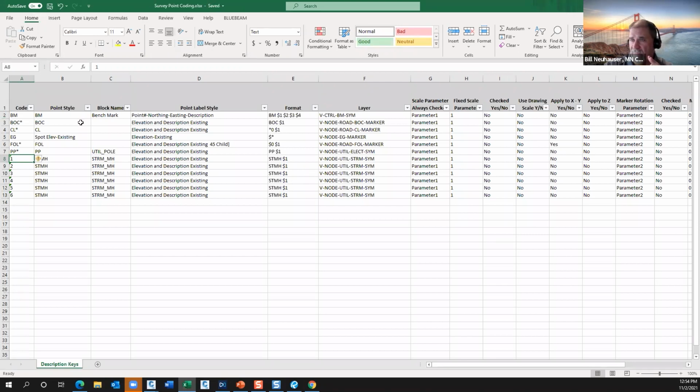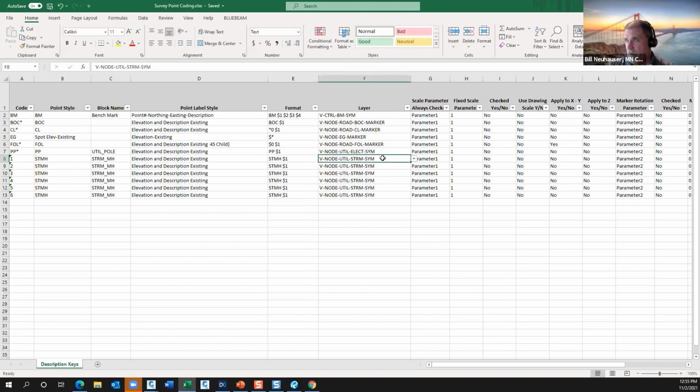Now, if you go to the point styles here, this is where you can come in here now and choose what point style you want in here. Okay, now I can come in here and create a new point style. And then I'd have to go back into Civil 3D and do the edits within Civil 3D. We can't dive into the styles from within here. It's more just the names we can pick on. So I can come in here and create a whole new one here, and then back in Civil 3D, go into that new one I just created, and then make my edits, my layers and so forth.